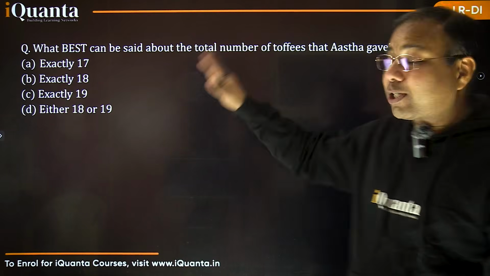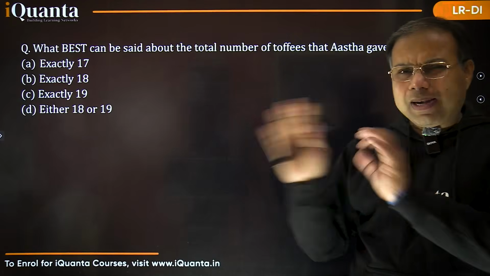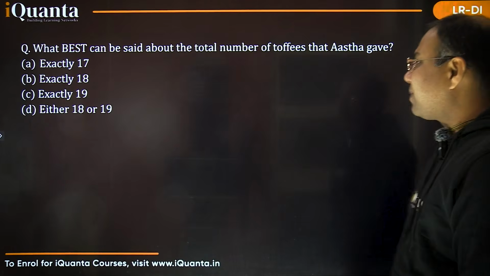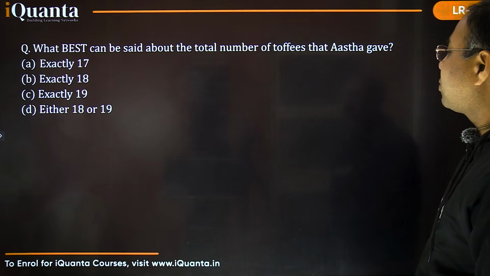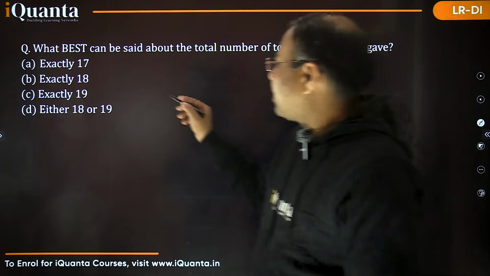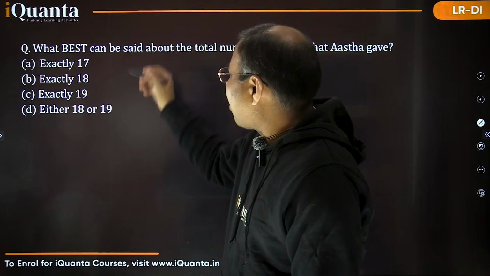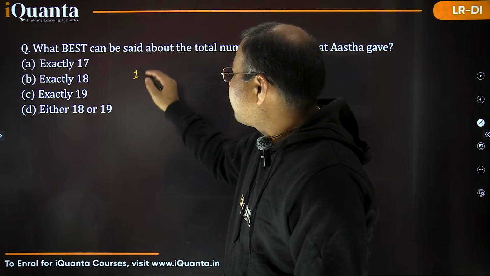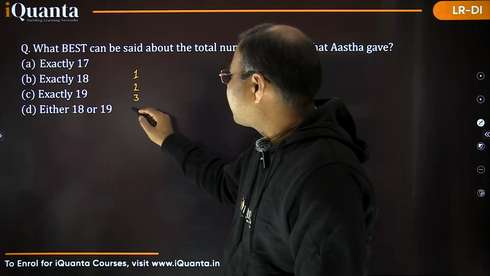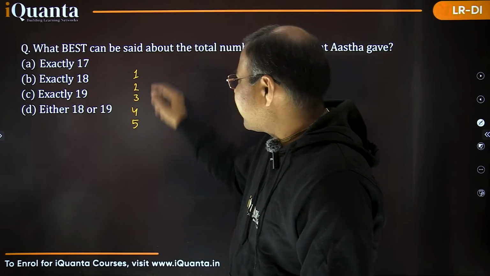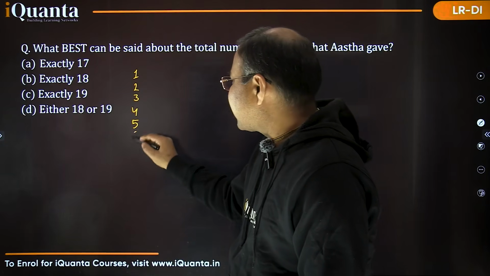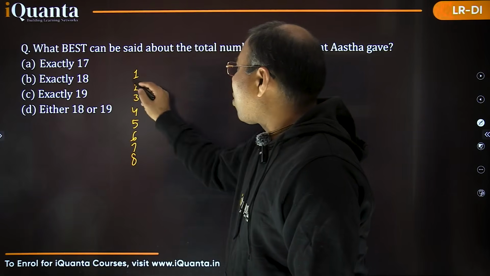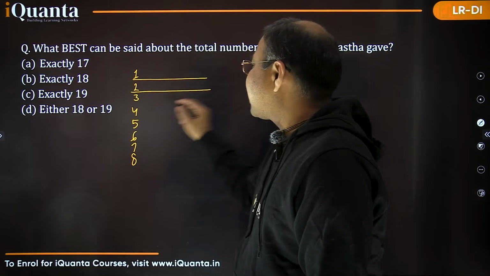By the way, we have 6 questions. We shall see them afterwards. Let's do a little exercise. What should I start with? As we talked earlier, we can have the order in which they are standing. Let's say first position, second, third, fourth, fifth, sixth, seventh, eighth. I'm writing in that order: 1, 2, 3, 4, 5, 6, 7, and 8. So there is an order in which these students are standing.